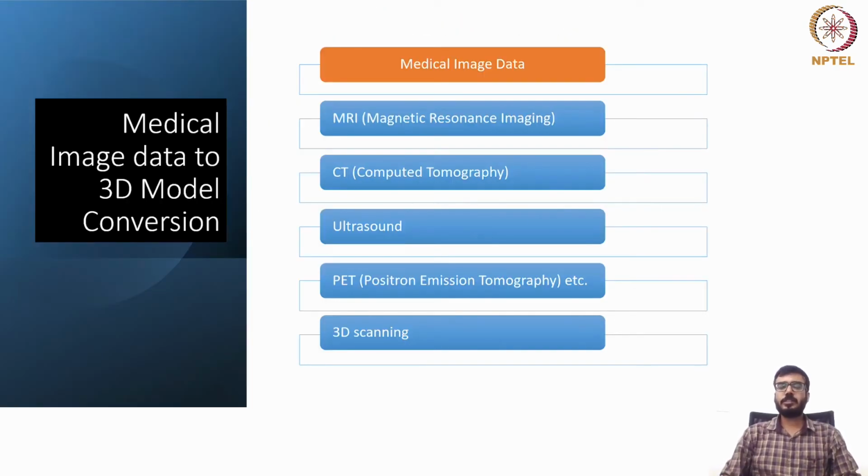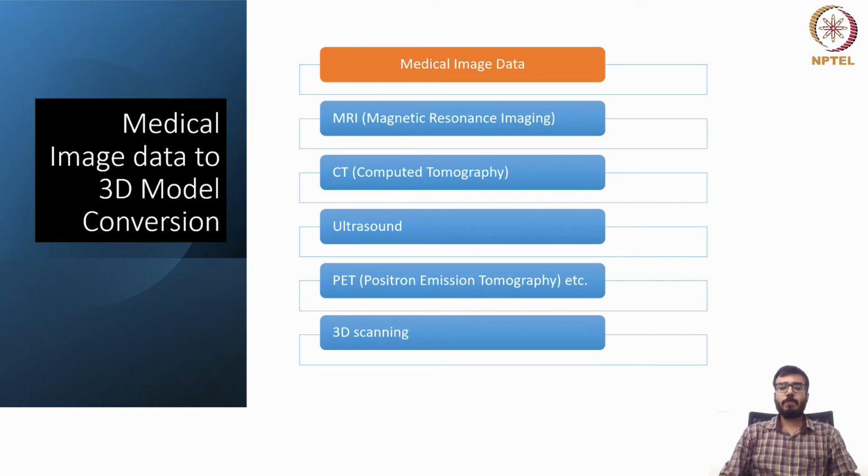For such a process, as we have seen already, we need medical image data. Medical image data can be MRI or CT, or it can be ultrasound or PET CT.